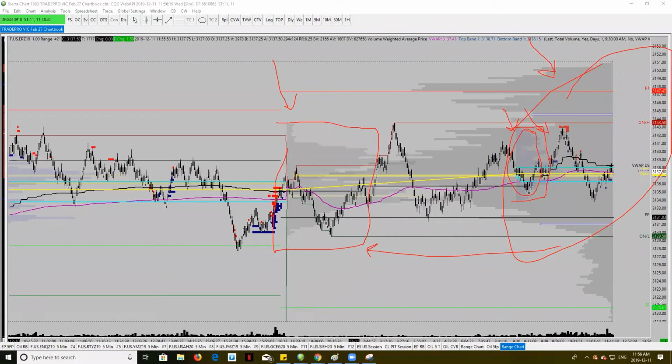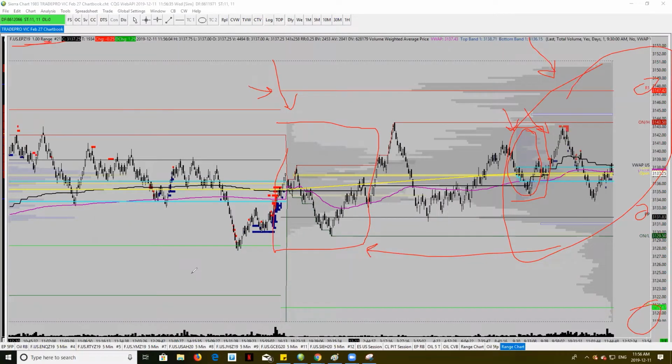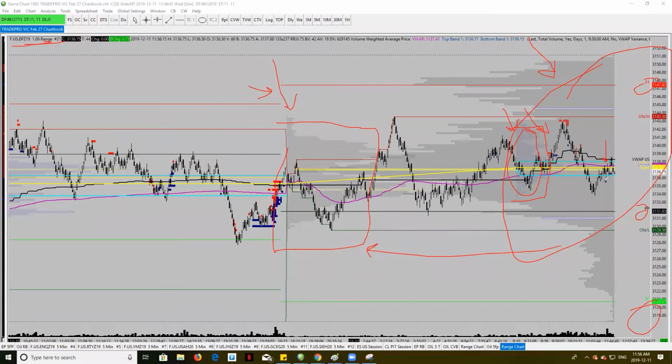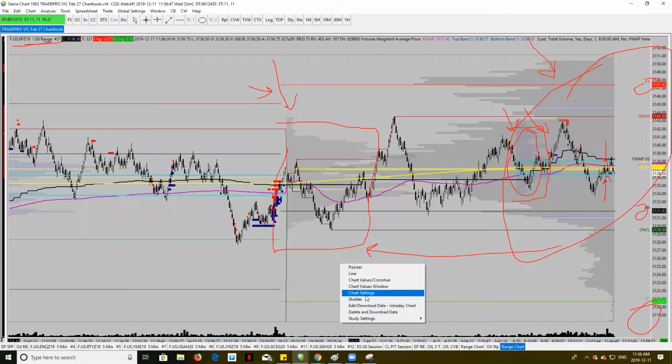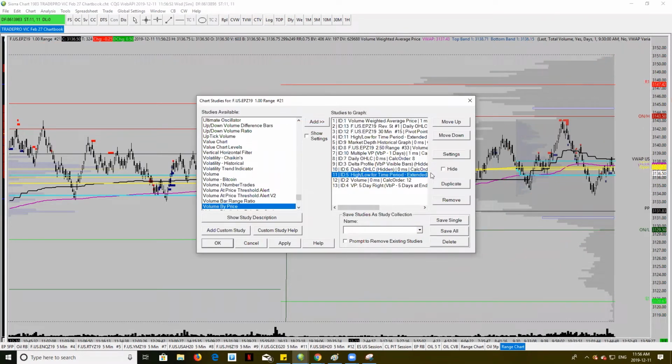You can see other studies have been added: S1, pivot point, and R1. These are the pivots that you could easily add in the study section, but we chose to overlay them since this is not a time-based chart. We'll show you how to overlay different studies from other graphs and charts that you may have. You can see right here some blue lines, which are the opening range high and low based on this study. If I just quickly show you guys, the high-low for time period extended study just extends lines based on the criteria you give it. If I say I want these lines to encompass the high and the low for the first 30 seconds of the session, it'll extend those lines.